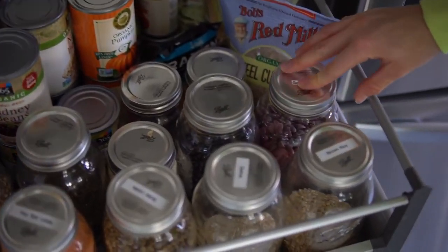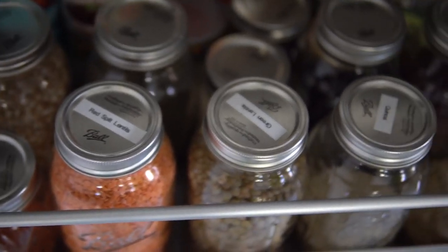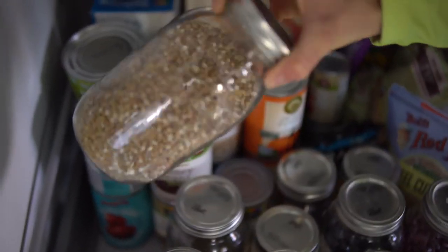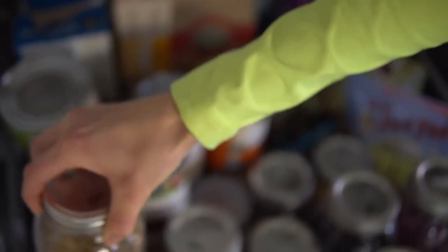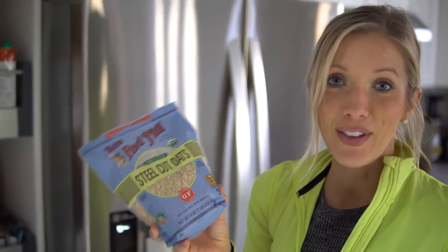We've got our dry beans and canned beans — lately we've been doing a lot more canned just to save time, but ideally the healthiest option is to soak your beans overnight and then cook them. Buckwheat is another fantastic source — it's a complete protein and actually a seed. You can make a porridge similar to oatmeal with it. Sometimes we do buckwheat granola — we'll soak it, sprout it, and put it in our dehydrator with dates and all kinds of gooey sweetness. Steel cut oats are another pregnancy favorite lately.